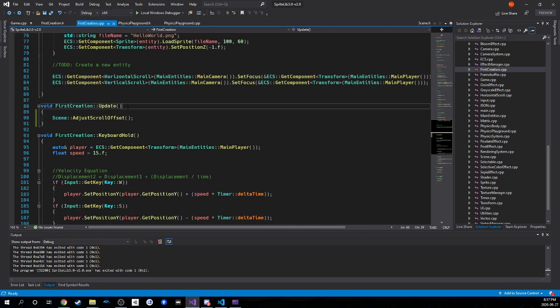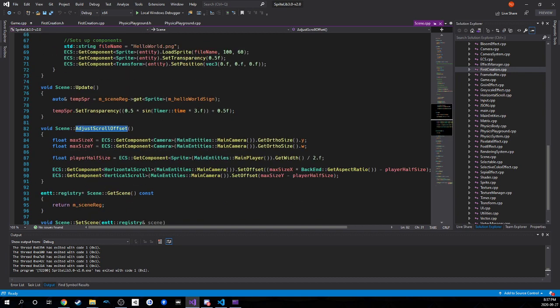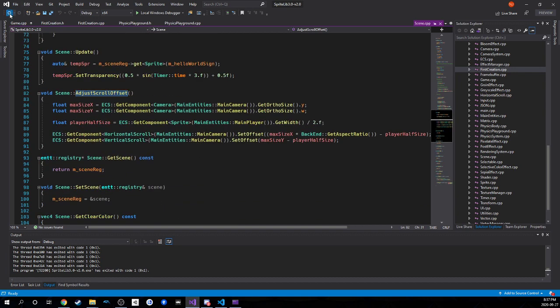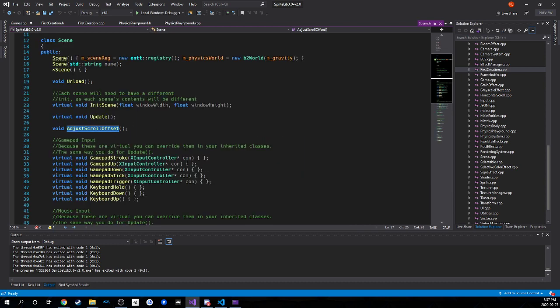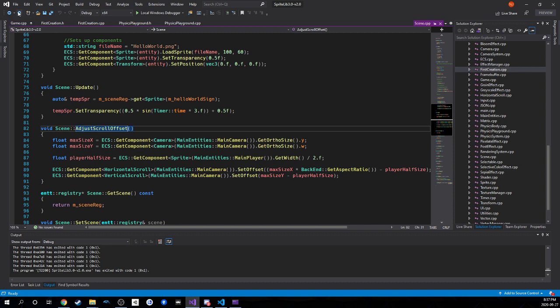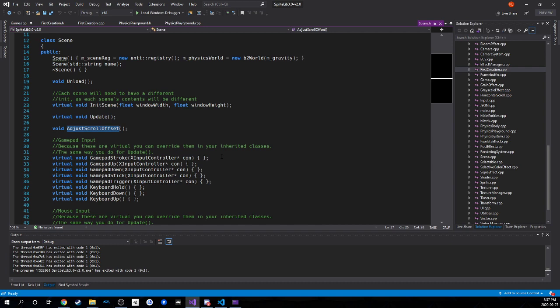Now, speaking of which, if you guys are wondering how I do the quick go to, if you hold down Control, you'll see that all your functions now get like a link. They don't do anything without Control held, but when you click on it with Control, it brings you to where the function is defined. Not where it's declared. If you want it where it's declared, you click on the name of it. So the first click will always bring you to where it's defined. Second click will bring you to where it's declared.